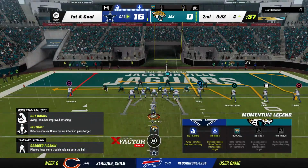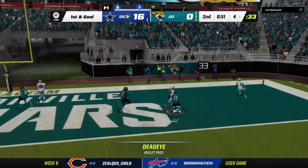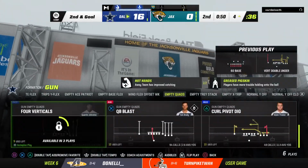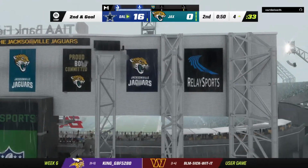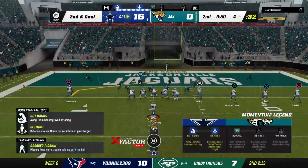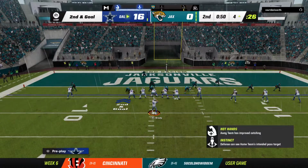Here's first and goal, and gosh, points here, a chance maybe to put this thing away before halftime. Brady looking end zone, but it's incomplete. That was a touchdown if he could have hung on. Instead, it was a well-timed collision to jar that one free. Two of their 3 red zone trips so far they've come up empty on. They'll look to reverse that trend on second and goal.